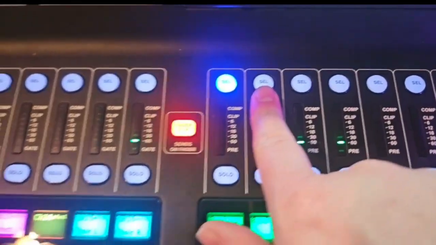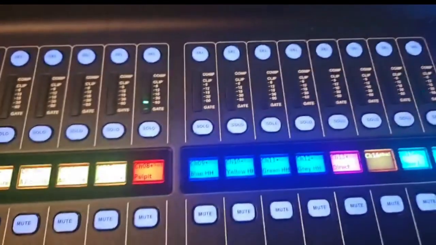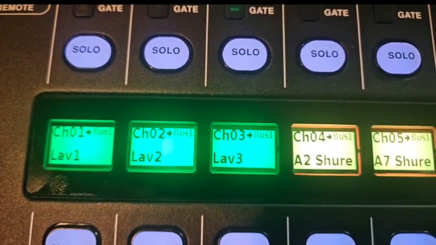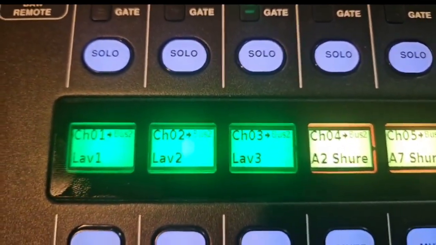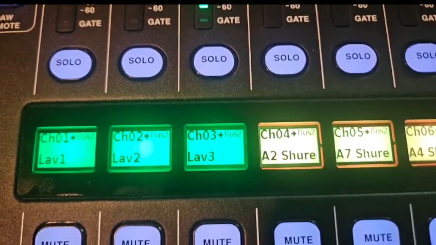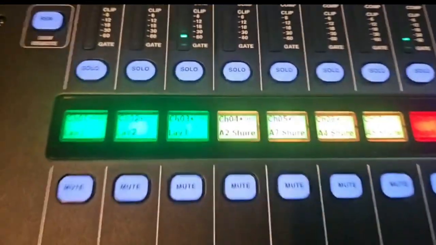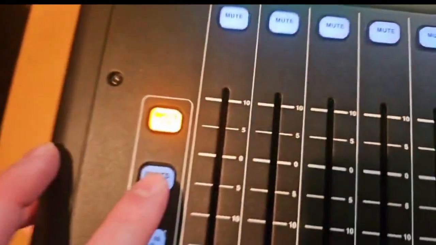I'm not going to do it until I want you to watch it switch. Come over here to the left side of the board, and I push that button on bus 2. Now it's channel 1 going to bus 2, channel 2 all the way across. Even on the different pages, I can go to page 2 here where my instruments are.